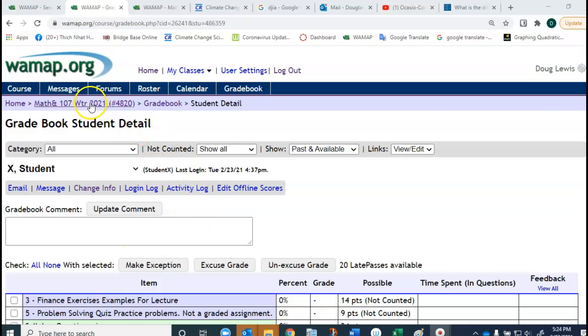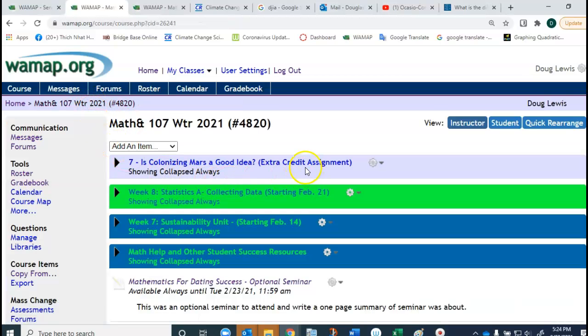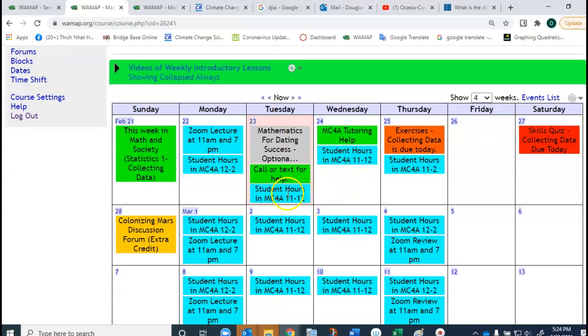Okay, next I'm going to go back to the main page and note here my hours. Tomorrow I'm going to be in the Math Center from 11 to 12. Thursday I'm in the Math Center from 11 to 2. I'm not doing any special review. This is a pretty easy unit, but there are 3 hours I will be available. From 12 to 2 I will have some other students coming in to visit me too, but 11 to 12 particularly is dedicated to this class's hour.